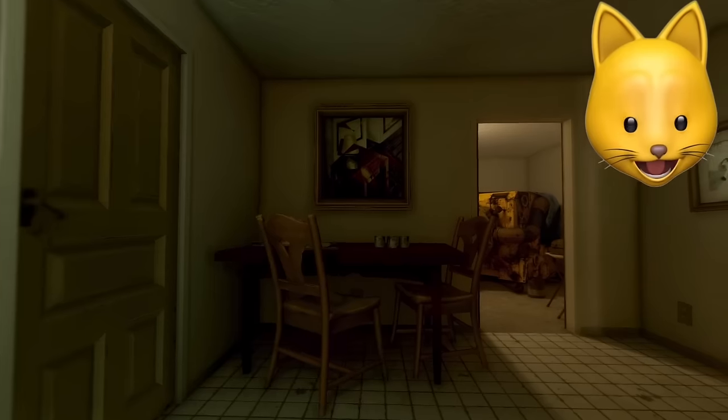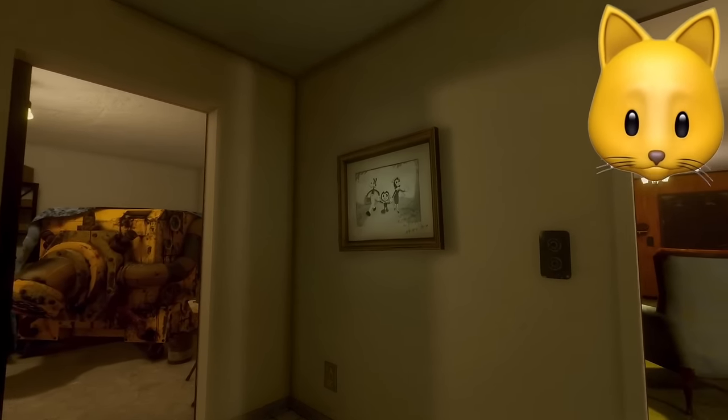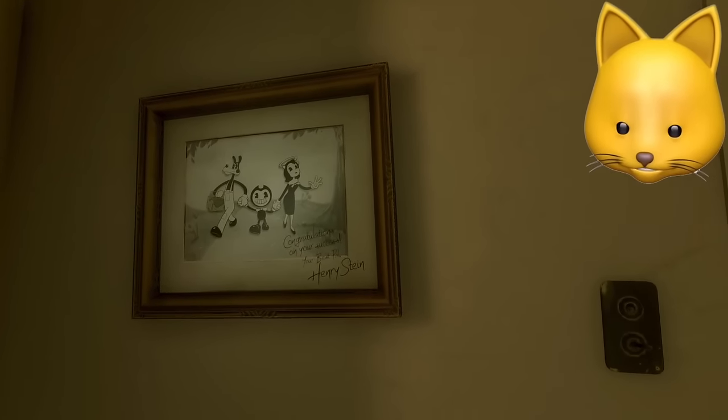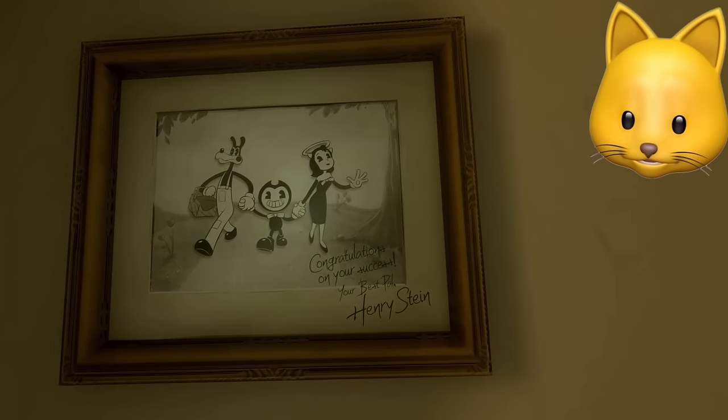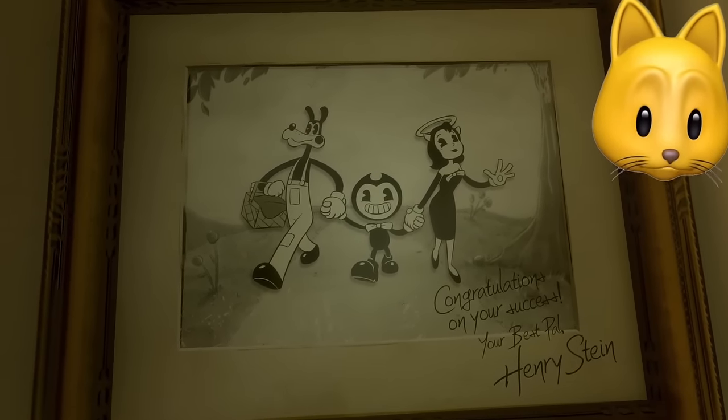I knew it. Okay, this is definitely... Oh, he's got the ink machine in his house. You see that? Congratulations on your success. Your best pal, Henry Stein. You hear it? The ink machine is right over on the left there.